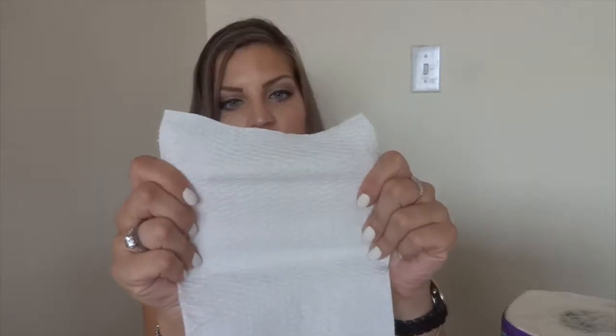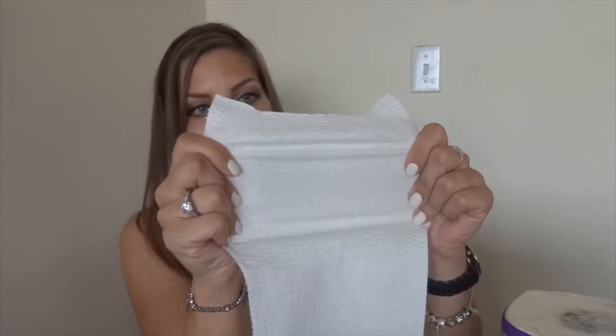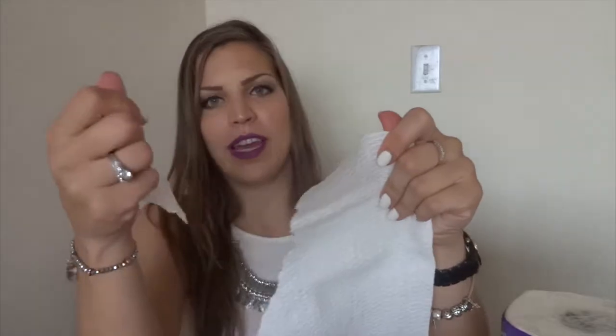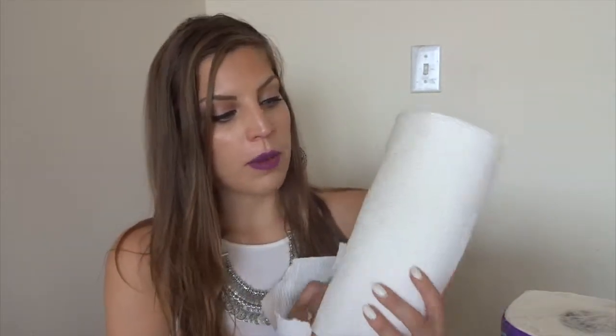This is one sheet and it is really stretchy as you can see. I'm stretching it really hard and it does not rip — okay now it rips at the corner but it's kind of like a material, it's not like paper. That's the stretch. So what I wanted to do is compare my cheap dollar store paper towels to this Viva Vantage paper towel.